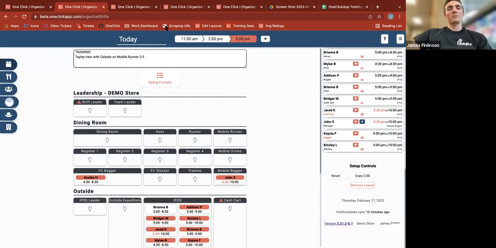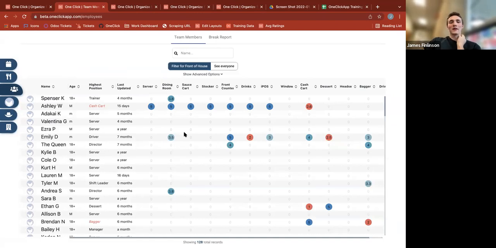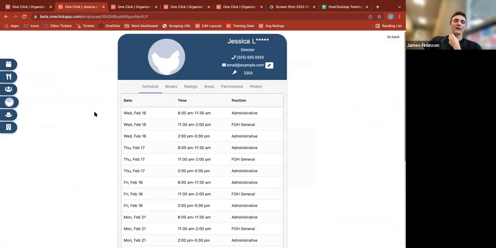New question: is there a display for the team to see? Answer: yes, very much yes. With this OneClick app, as soon as the trial account is activated, all of the employees in your store have access to log in. They can use the email address that's stored in Hot Schedules. In OneClick, you can find this out by opening up the employee list and choosing any of these names. So we'll just look at, say, the Queen. And now this is a demo store, and so it's all fake. It's not legit, right?